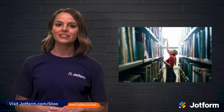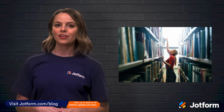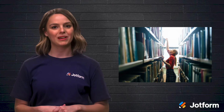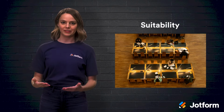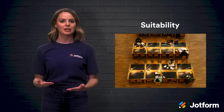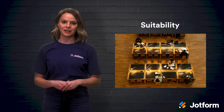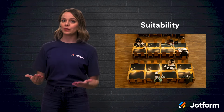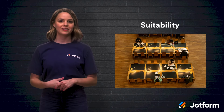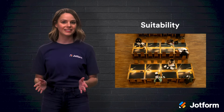Like I previously mentioned, today we'll be discussing five of the top library management software tools. While you're considering which is the best fit for you, keep these three important factors in mind. First up, suitability. Your specific needs will determine the best software for you. For example, the needs of a large public library are quite different from those of a private corporate library. Even a tool that works wonders for most users may not provide the specific features you need to run your library. Similarly, a tool may be overloaded with features that are unnecessary for your needs.